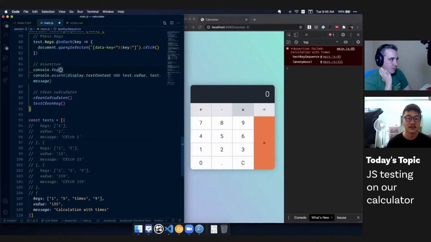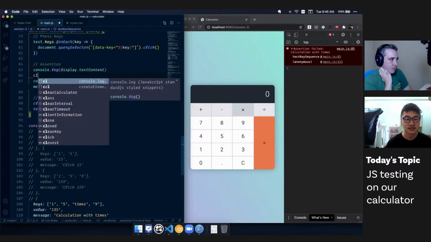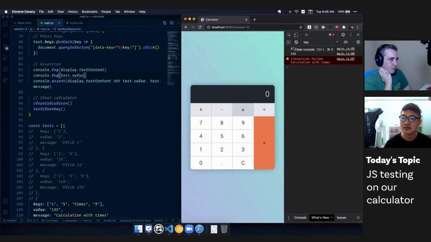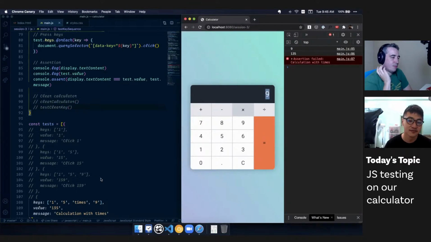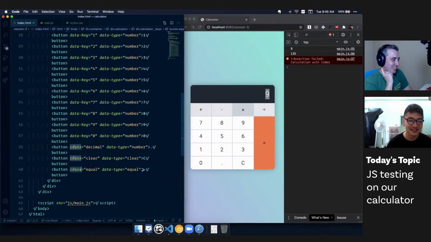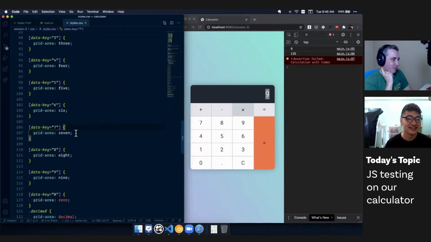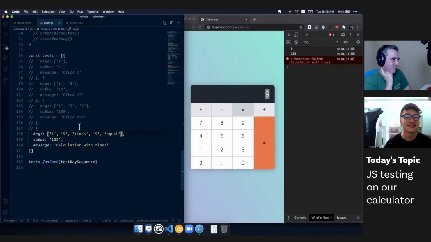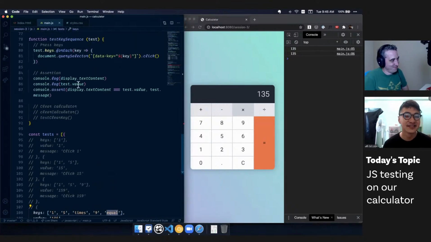And then we go back here. All right, display.textContent. Test value. Let's just try. Oh, okay, so the display.textContent is actually showing 9. Let's not do a clear calculator so we see it. It shows 9. Oh, I forgot the equal key. And we need to change this to data-key is equal. And I think that's this. Silly me. All right, now it works. Can't believe I forgot the equal key.